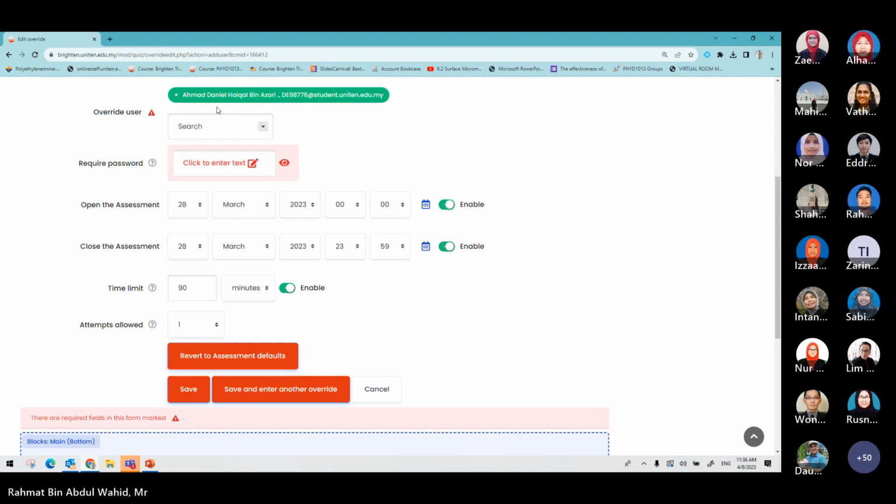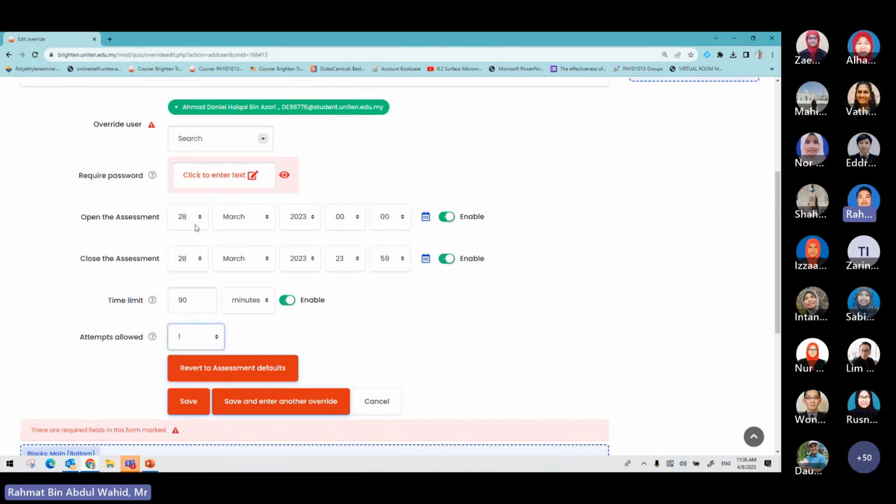So no worries. Okay, and then the time is still going to be the same. The student is not going to have more than the allocated time. But as you can see here, you also need to include another attempt. So now it's going to be his second attempt. Probably if the student hasn't picked into, or the student hasn't attempted or entered the midterm test, you can leave it as 1 because the student has no attempt of the actual midterm test.